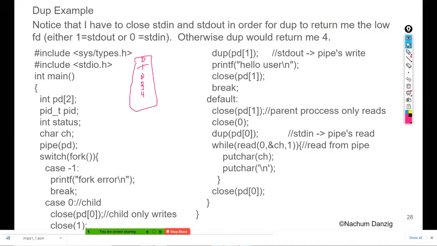The next available one. What's the next available one? Well, some of you might say 5 is the next available one. But really, what is the next available one? No. It's 1.